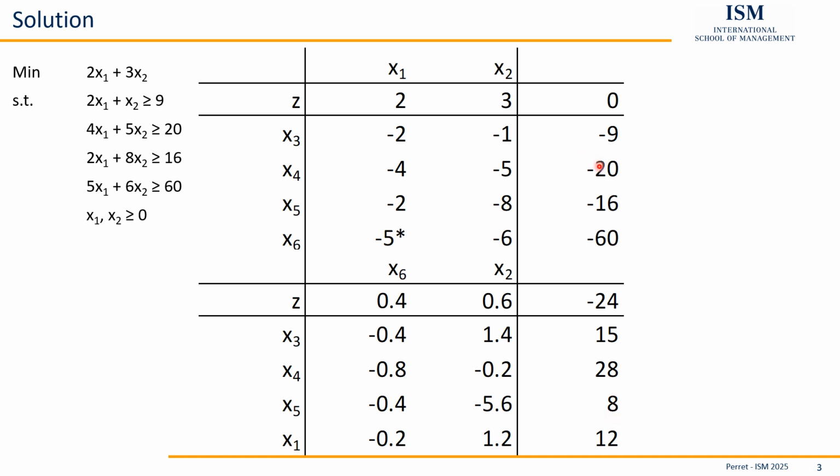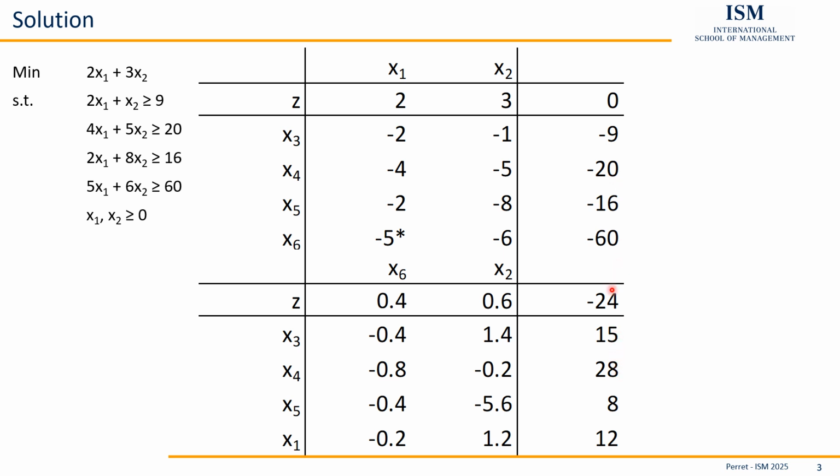For this value here, this would be my rectangle. So again, -20 minus -4 times -60 divided by -5, giving me 4 minuses again, so again plus, so -20 plus 4 times 12, because this is 12, 4 times 12 is 48, so -20 plus 48 is 28, this value.